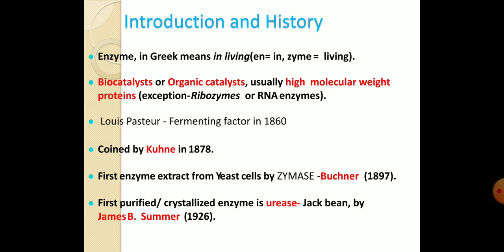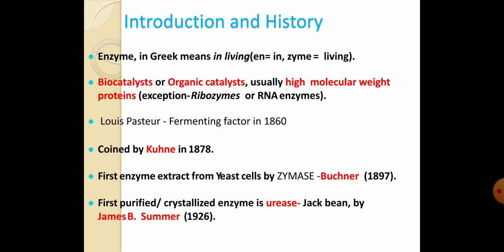For the first time in 1860, Louis Pasteur mentioned fermenting factors. He did not know exactly what was happening, but he mentioned some factors that increase the activity of the reaction, which he called a fermenting factor. Later, Kuhne in 1878 coined the term enzyme. And in 1897, Buchner extracted an enzyme called zymase from the yeast cell.